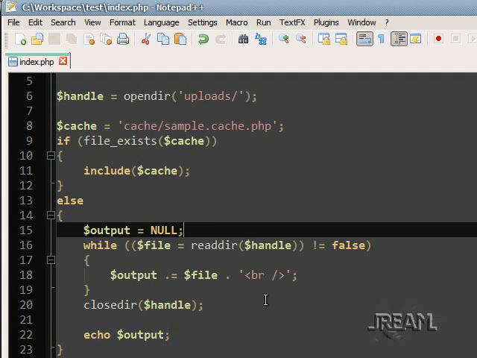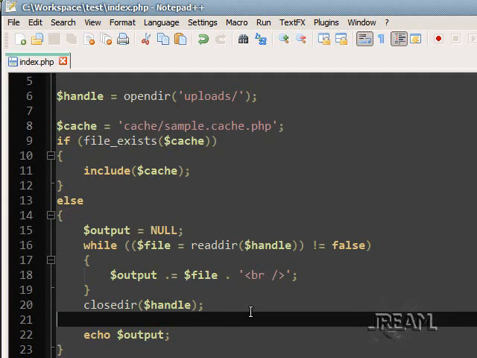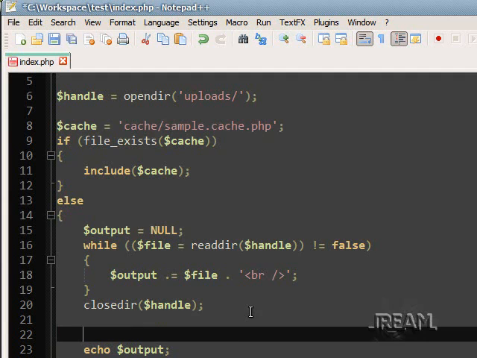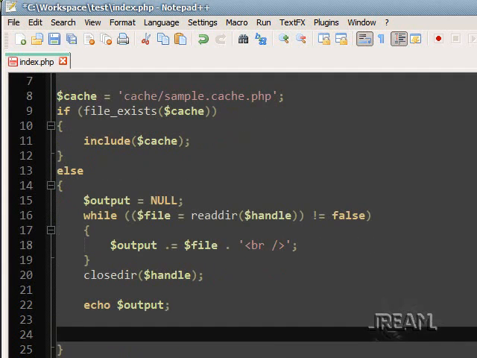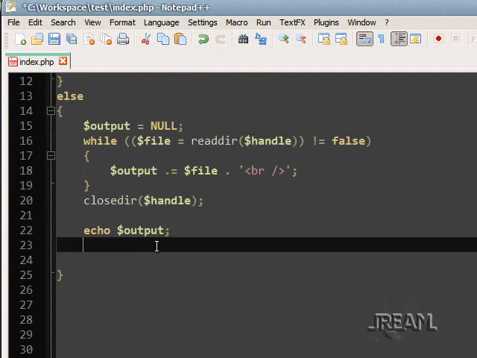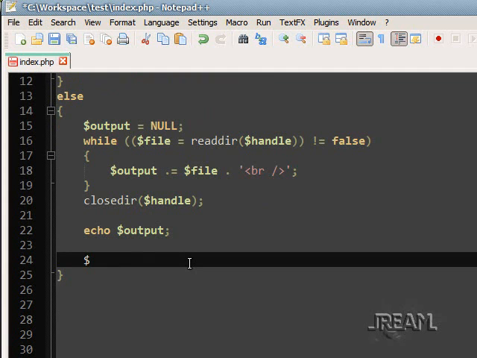Looks good. And now we have to write a file. After we loop it, we're going to write the file. So let's scroll down a little bit. File handle equals fopen of cache, and we're going to write plus. So if it doesn't exist, we create it.